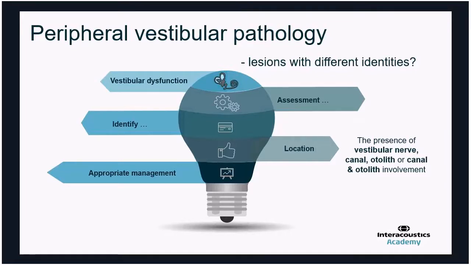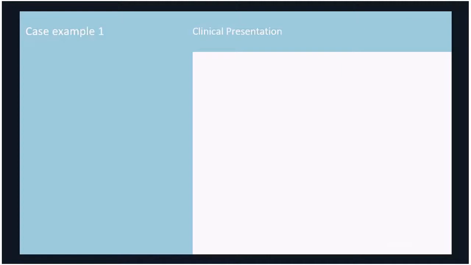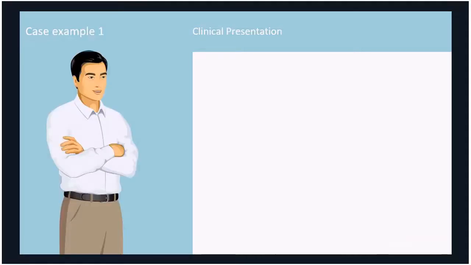of maybe appropriate management. So here we've got a little example, and I'm not going to spend a lot of time doing lots of different examples, as much as we could do this for a very long time, but just to encapsulate some of the essence of what we've been speaking about. So here we have a patient that's arrived at our clinic. His name's Sebastian, and he's presented to us with some dizziness.